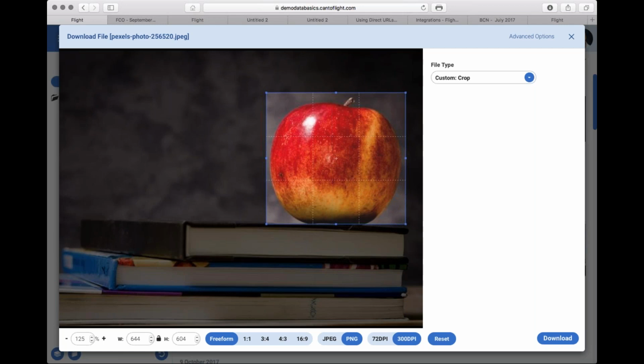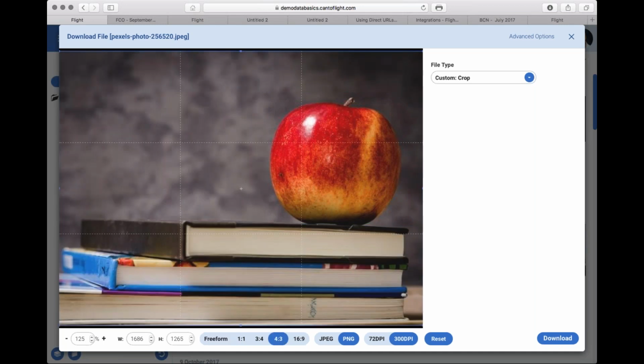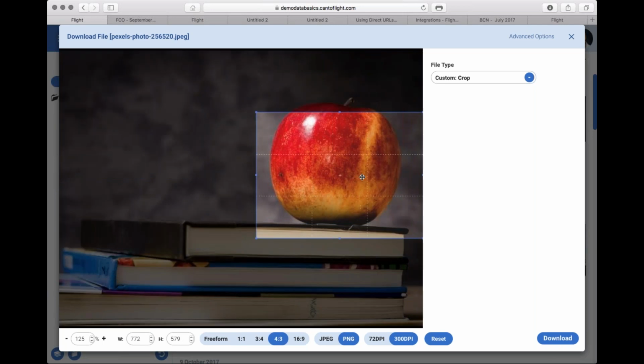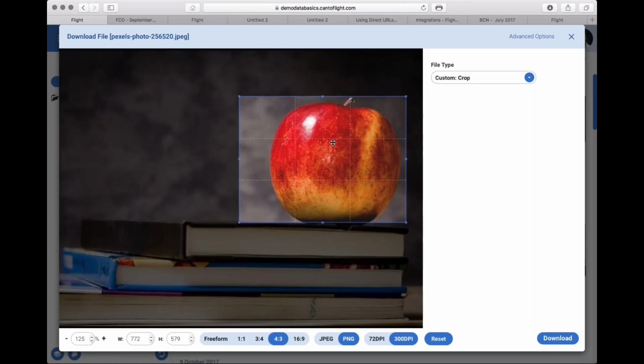Now then, when I drew this, I just basically clicked and drew, and that is putting my cropping box there, okay? And see how it's got freeform selected. So currently the proportions are whatever they are going to be. Now, I want to have this in 4:3 proportions. So when I do that, it's going to automatically resize the box for me. When I grab it now, you can see that it's maintaining this box in proportions. So I'm now fixed into 4:3 proportions.